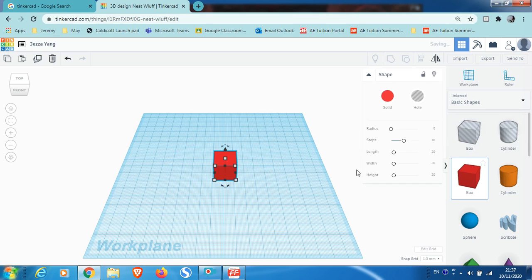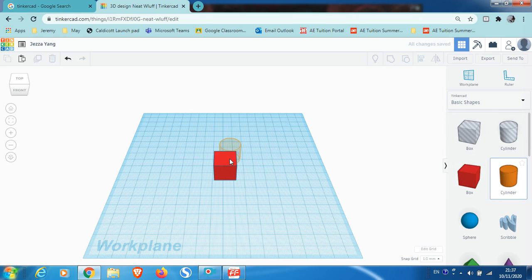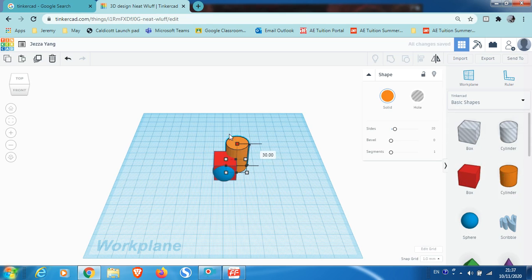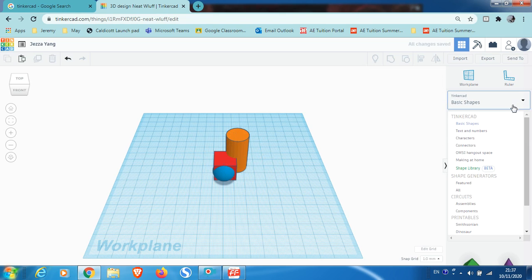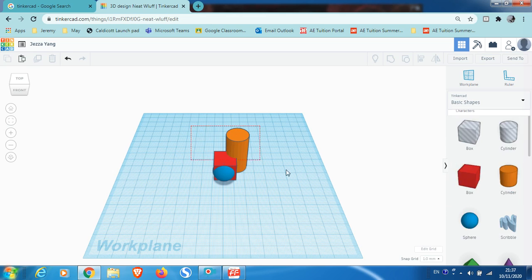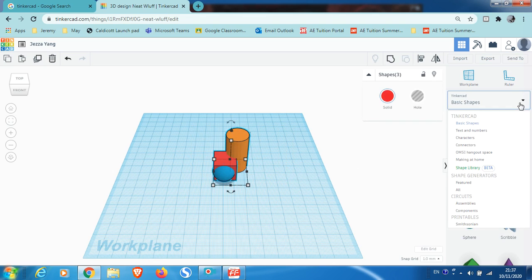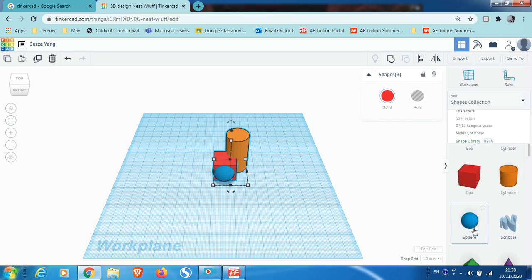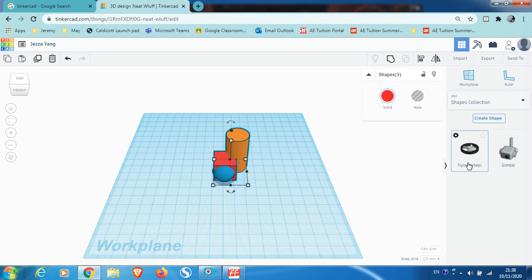Let's say you create this. You get a cylinder, place it like that. Put a sphere right over here. Amazing masterpiece. And you want to keep it because you might use it again. Then you can turn it into a shape collection. You can add it to your shape collection. I've got a gimbal and a wheel.